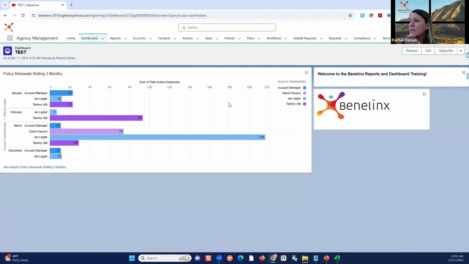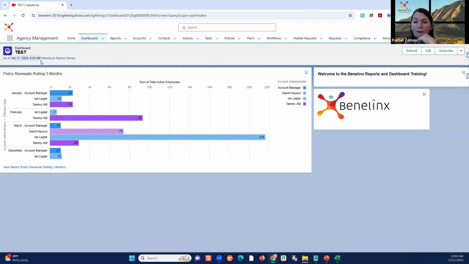Let's talk a little bit then with the last couple of minutes about our ability to jump through here to refresh and subscribe. As I mentioned, when I build a report, we save and run, right? It's a preview until I run the report, right? Same thing with dashboards. It's going to give me a snapshot of what data is in the system the last time that this got refreshed.